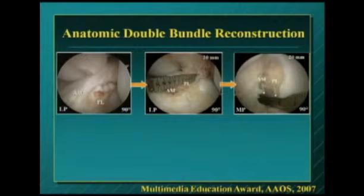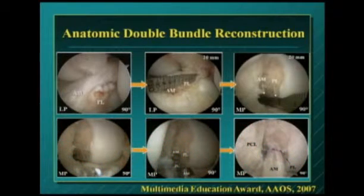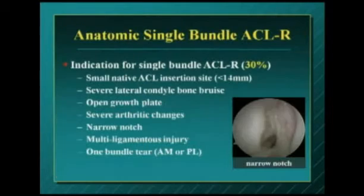We need measurement. This is cheap measurement. It's a ruler. Use any ruler to measure the size. The variation of size is big. The smallest we measured in Pittsburgh is 9, the biggest one is 23. Most ACLs are between 14 to 18, I would say 70%. So the drill guide doesn't work all the time, that's why. It works maybe 60%. So you mark it exactly like we showed yesterday.